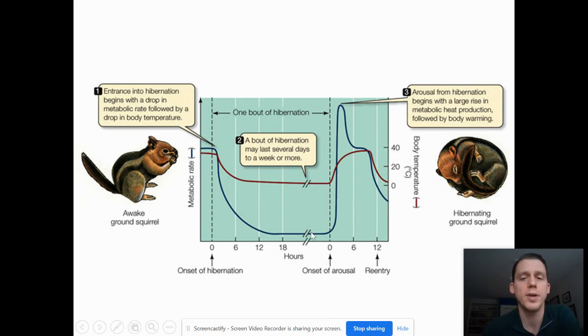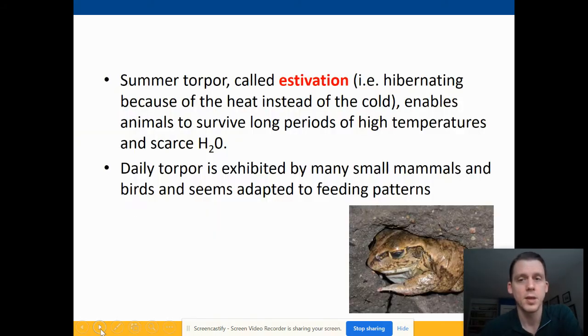All right, so here we have a graph showing the torpor. Here we have the lowering of the metabolic rate. And then we can see that at some point the metabolic activity goes way, way up to arouse the animal out of hibernation. And then it goes back down. And during this time of rest, the body temperature also decreases pretty low.